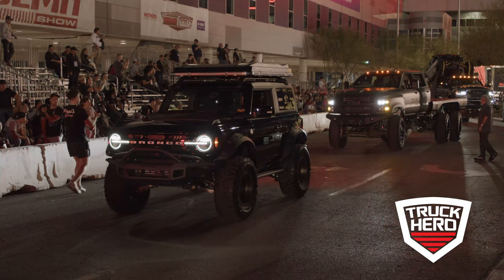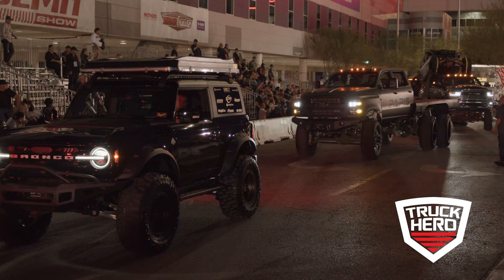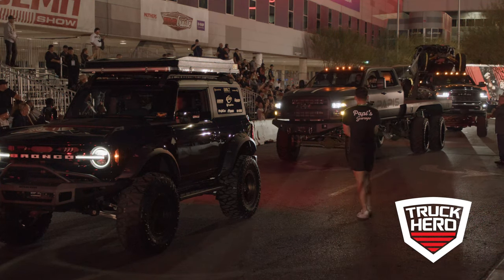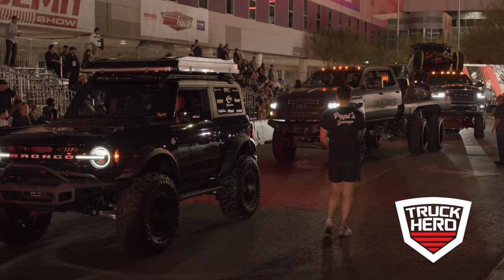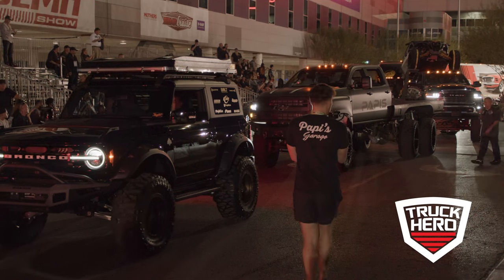This is a parade trick that not every truck can do, and that's basically turn 45 degrees and still go in a straight line. I don't have the heart to tell the guy that his wheels are crooked, but, you know, I hope he gets home safe. Look at this, independent everywhere. They got big, ruthless forks. What size wheels are those? 26?